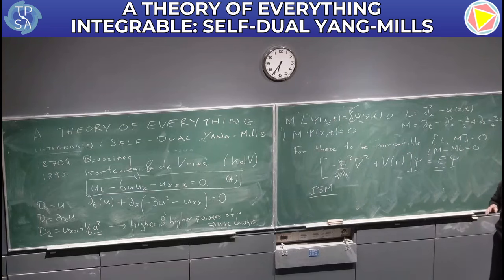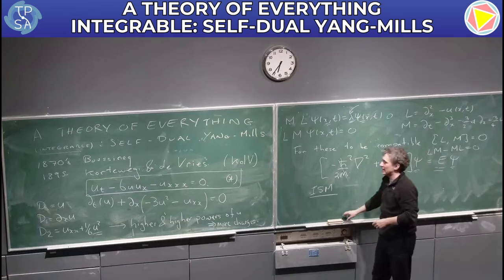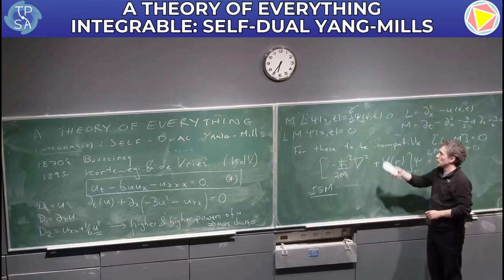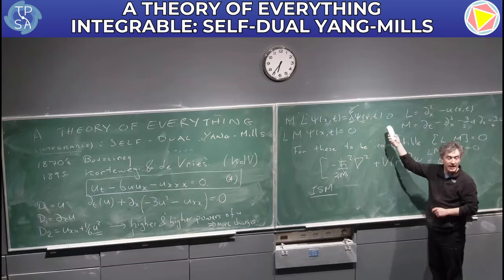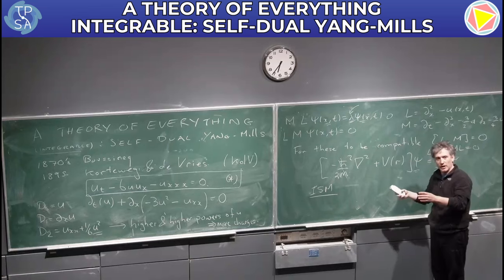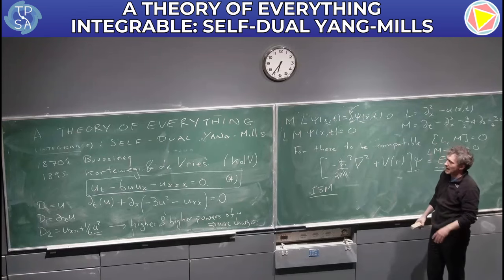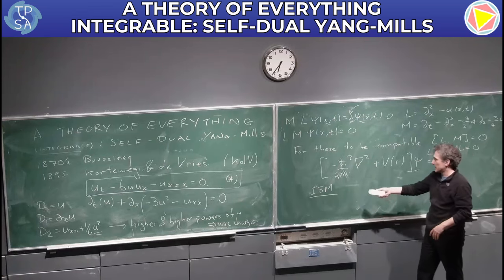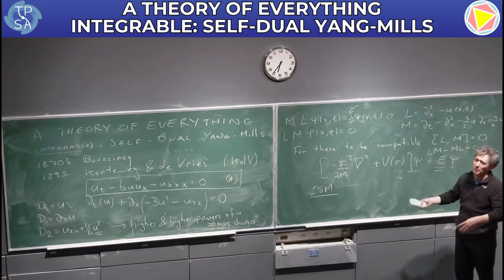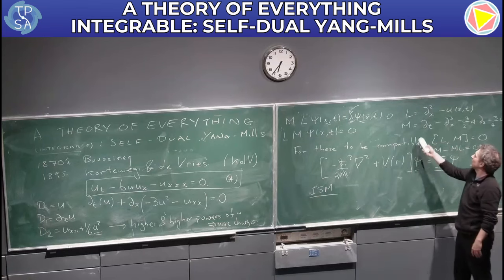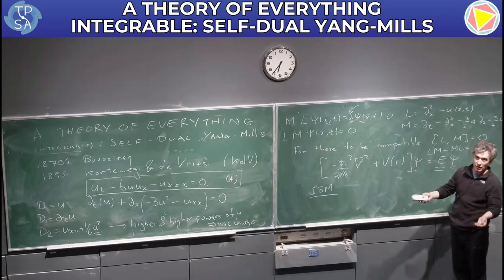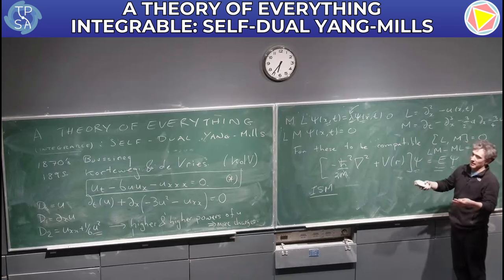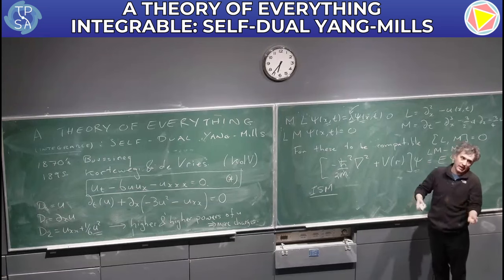But it's also true that most of the time that people have studied this, you look at the KdV equation, or you look at the Sine-Gordon equation. It really is sort of equation by equation. The inverse scattering method holds for many integrable models, but doesn't hold for all. This Lax representation holds for many integrable models, but doesn't hold for all. The infinite conserved charges hold for many, but not for all.